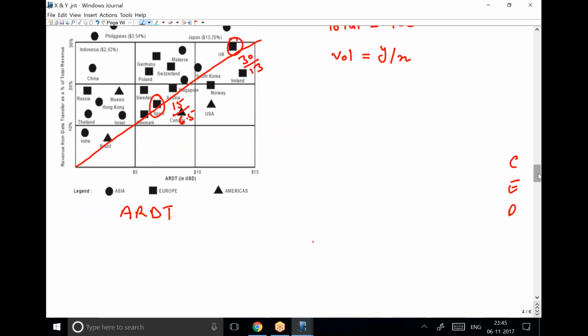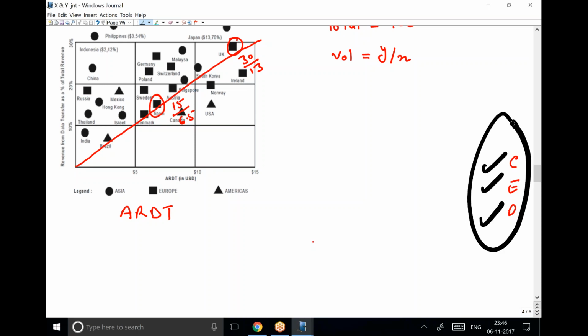This question I have already discussed in class, so I will be giving only the answer keys. So these are the answer keys: C, D, and E, then C, E, D. Definitely question number 3 is the easiest question here, because you have to look at what numbers are coming over this line. So you can immediately mark answer option D, because Spain is here and the UK is here. These two countries are very close to this line, so it comes out to be answer option D.